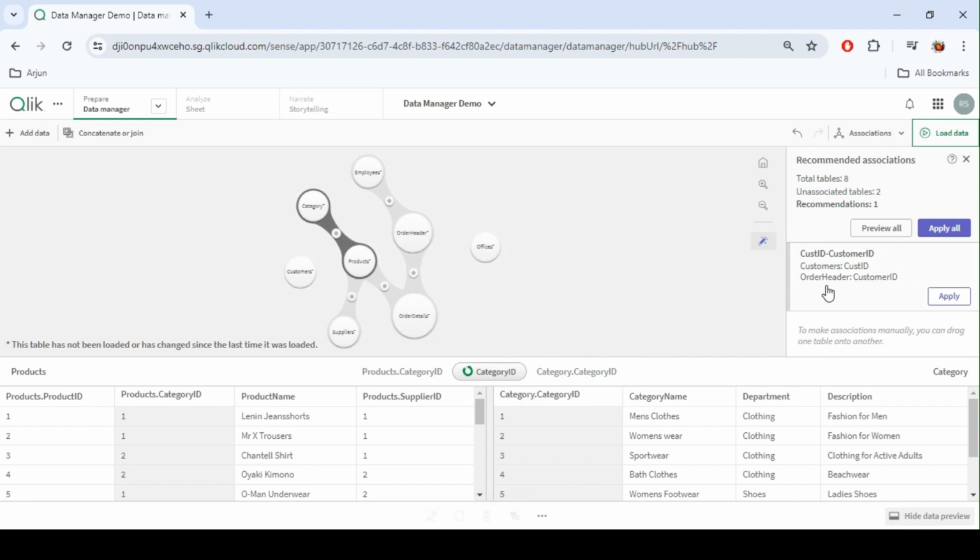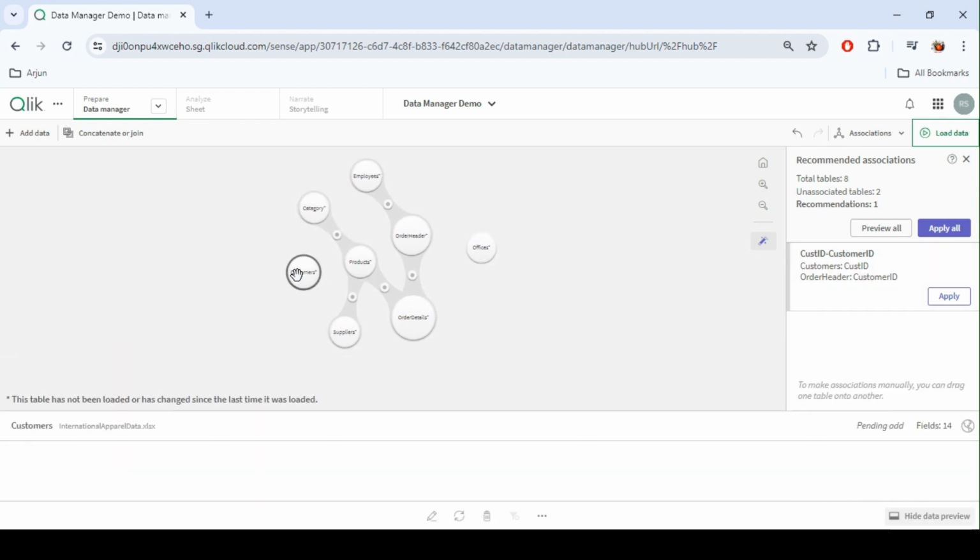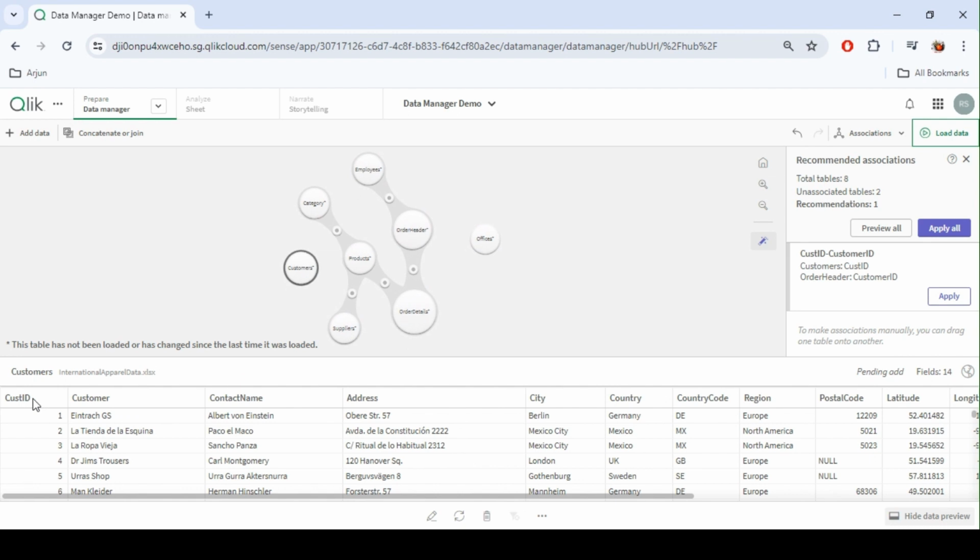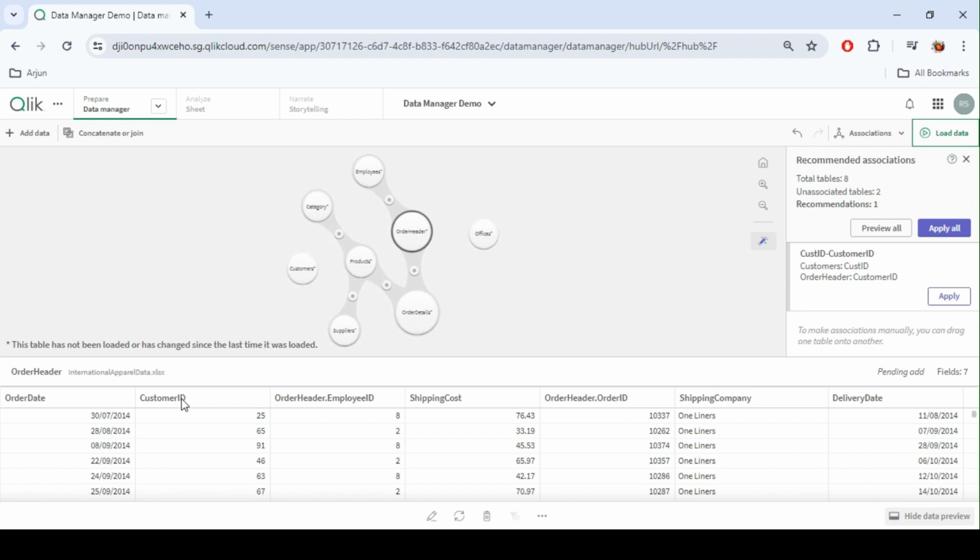And here, if you see customer and order, when I click on customer I have customer id, but in the other table it's a different name, like cust id. But it was somehow able to understand the content, and it gave me a recommendation to match this cust id with the customer id from order header.